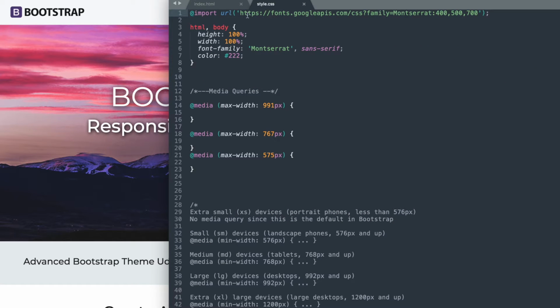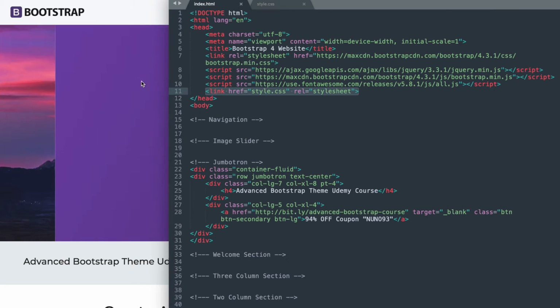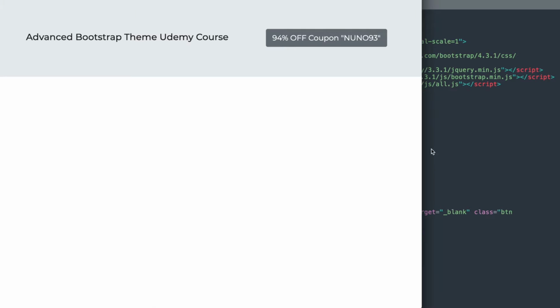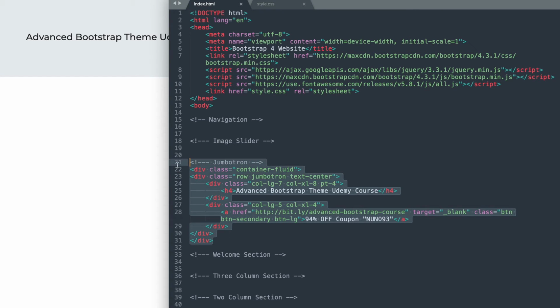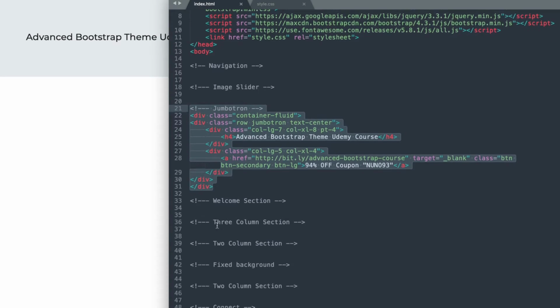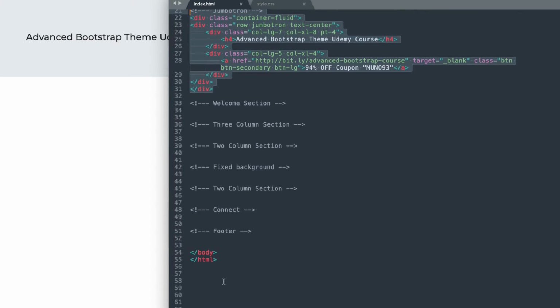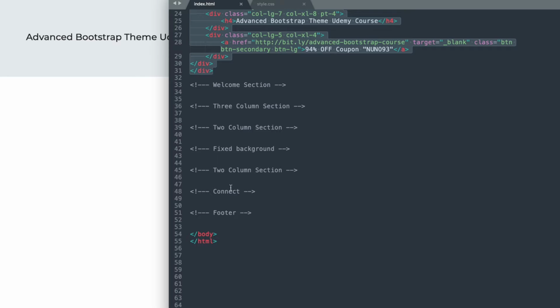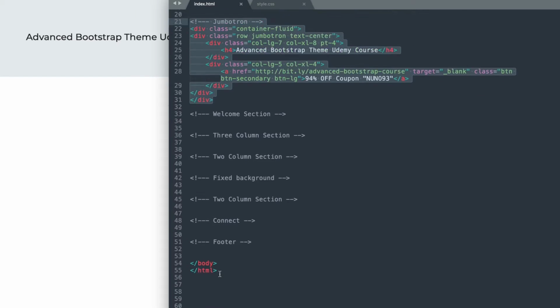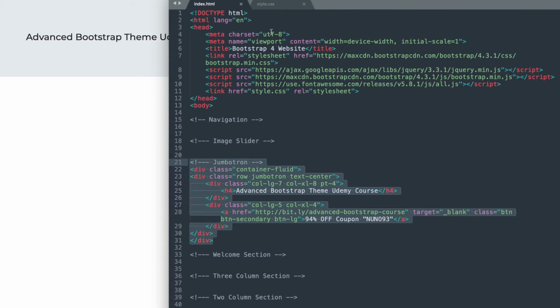You might consider actually adding that above the reference of the JS files so it gets to the CSS files first. So as I said, aside from the Jumbotron content, the rest will just be comments laying out the different sections of our website, so we can just plug the HTML in right underneath those invisible comments.